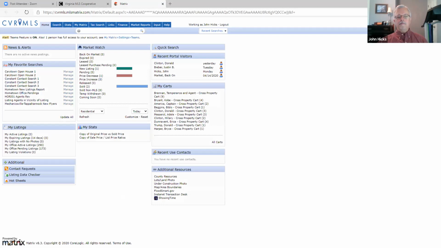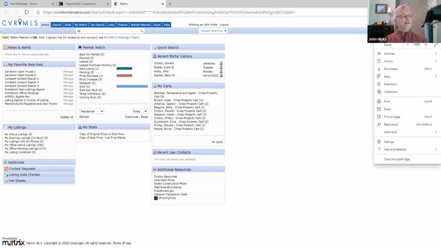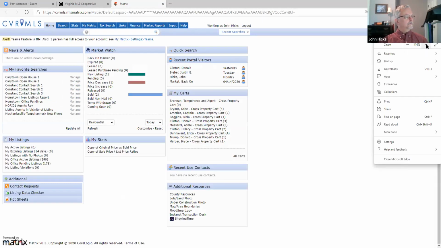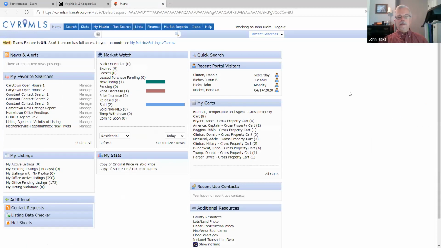I'm just making my other screen better so I can see all of you in case you have a question. Is this large enough for everybody to see comfortably, or should I enlarge it a little bit for you? Enlarge it a little bit. All right, that's a good idea. So let's see here. How's that? Does that look good to everybody now?